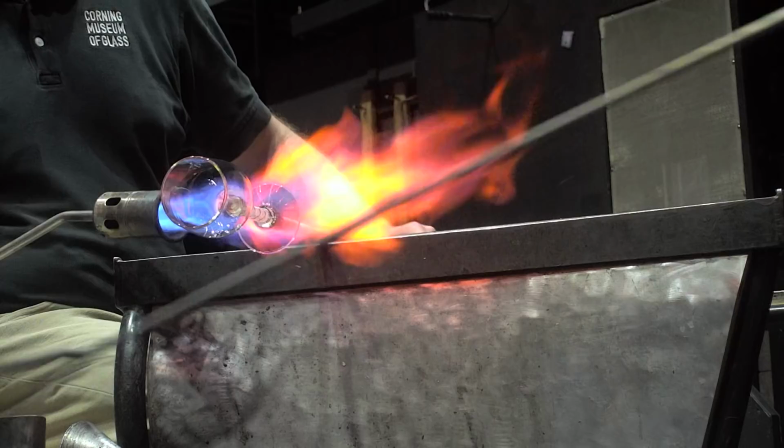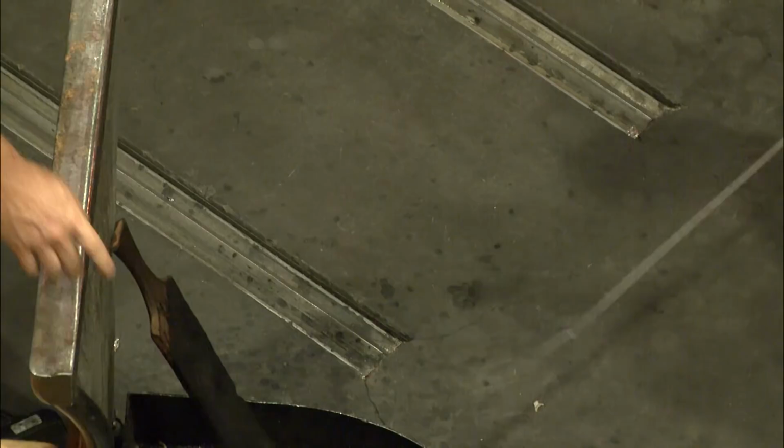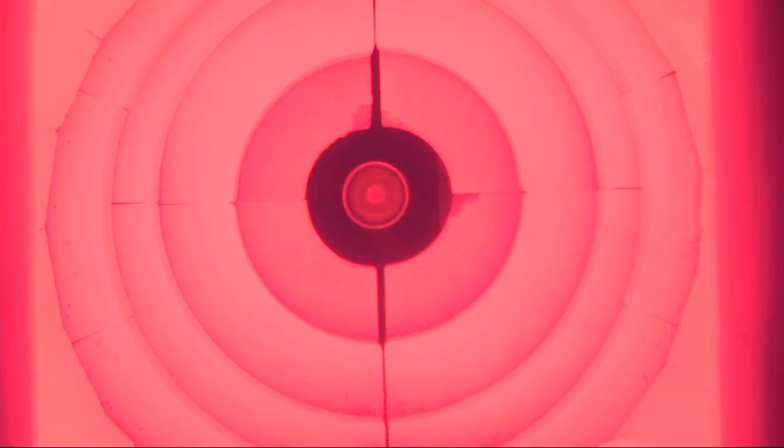So, I mean, the piece itself doesn't take much time. It's the cane, that special cane. We can see some beautiful examples of this process in our new exhibit, Sparkling Company.